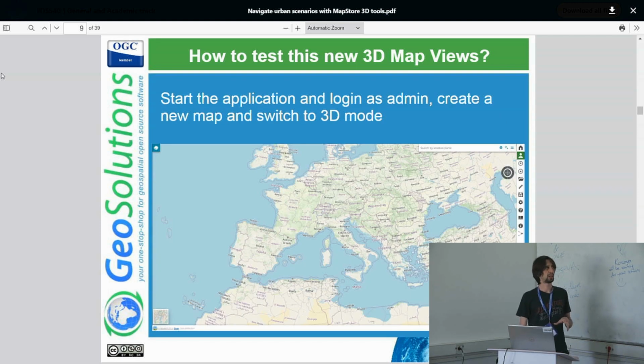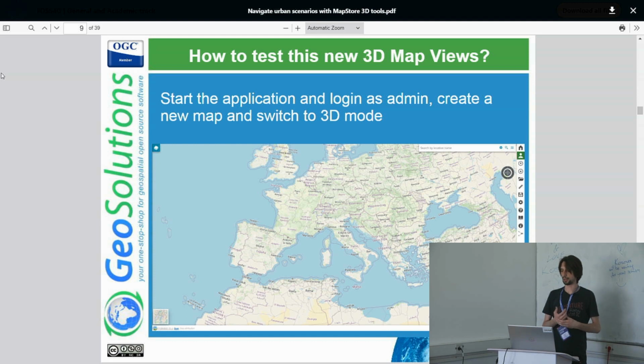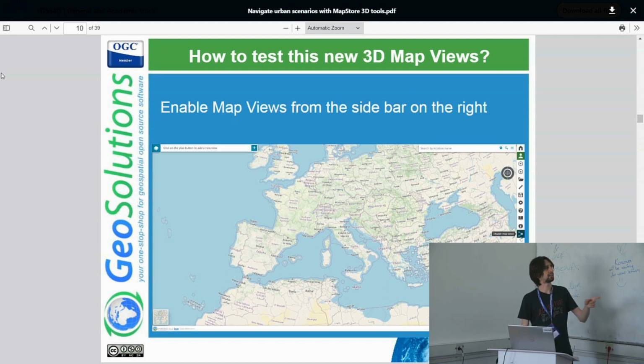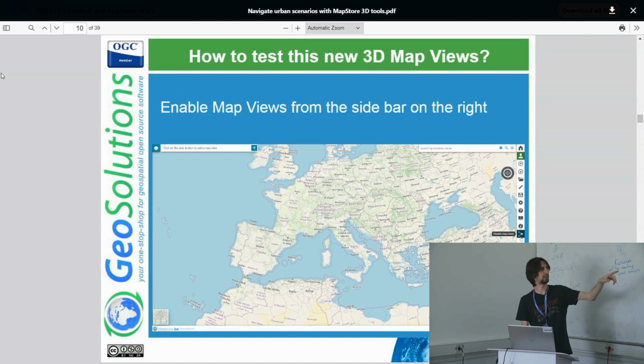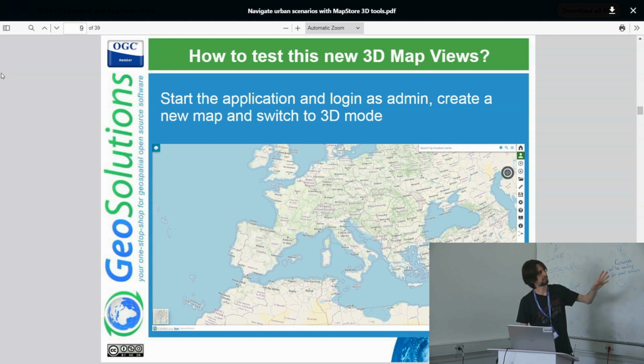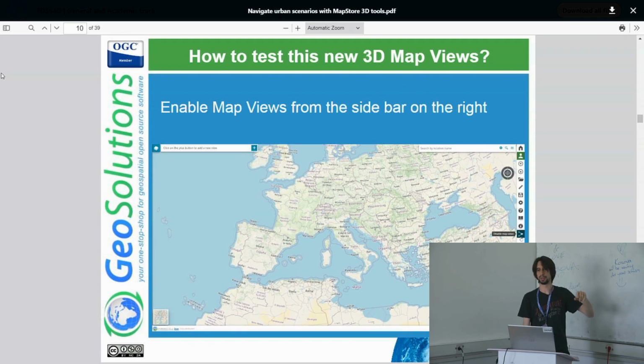Once you start the application and go to create a new map, you will find this visualization. If you want to enable the 3D view, you need to click at the bottom, where there is a toolbar with the 3D icon. This will switch from OpenLayers to Cesium, and then you can select the last button in the sidebar, an eye with two arrows. This will bring up the toolbar at the top left, and this toolbar is the views tools.